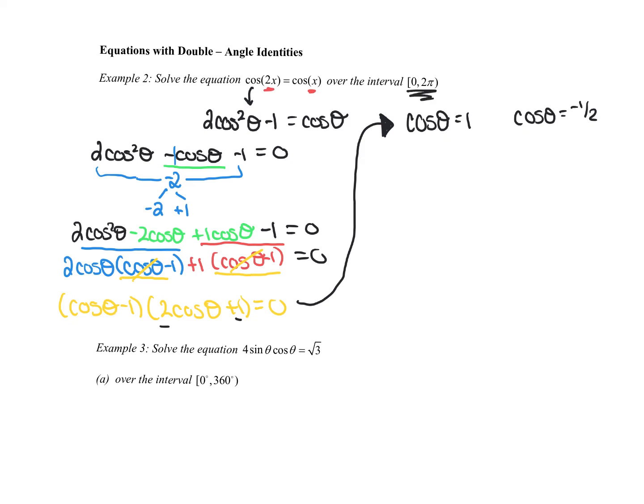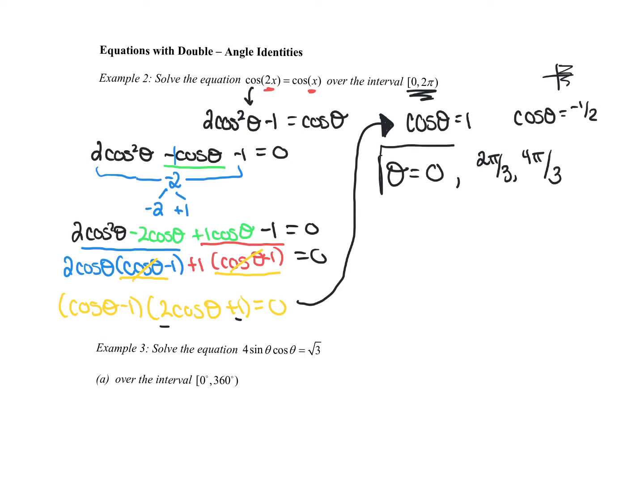So note you have an interval. So where does cosine equal 1 in that interval? Well, that happens at 0. Cannot call it 2 pi, because that has a parenthesis, not a bracket on it. And cosine equals a -1/2 at negative, so I want to be in those two quadrants. So it's going to be 2 pi over 3 and 4 pi over 3.